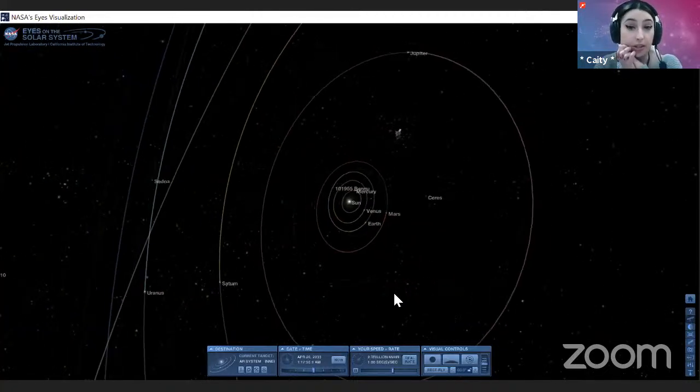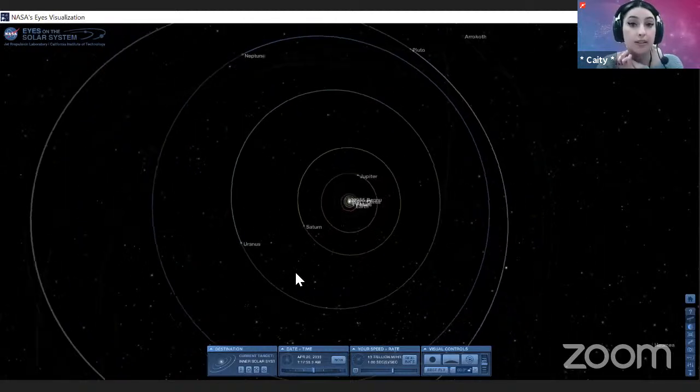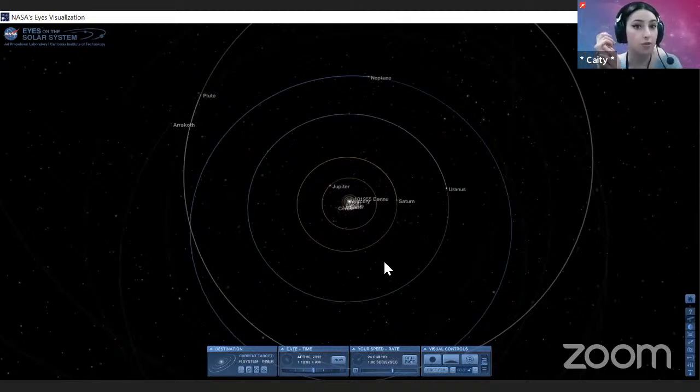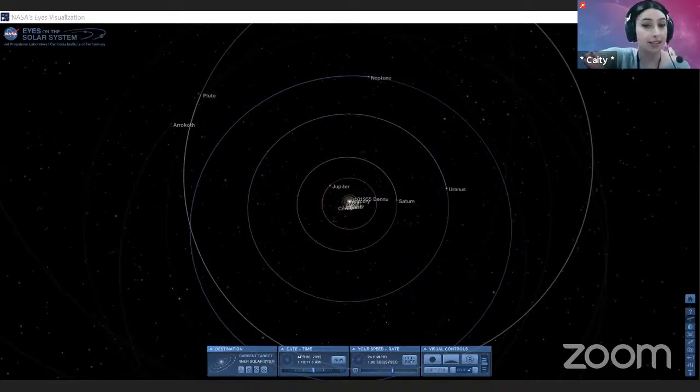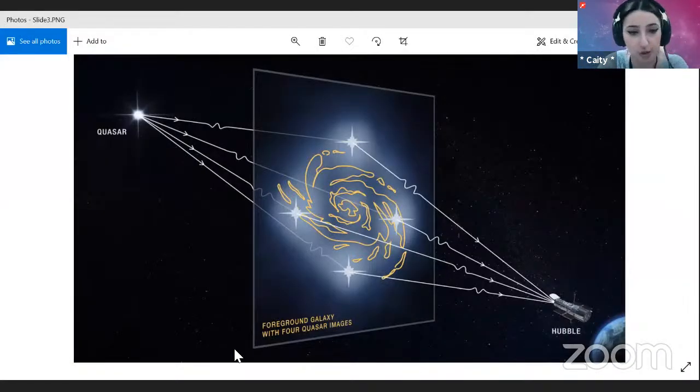And then there's also gravitational lensing, which is something that I find really fascinating. It's when astronomers are looking at an object that is really massive. So say astronomers are looking at a galaxy, and it turns out that there is another galaxy behind it that's much farther away. The gravitational force of this foreground galaxy can actually be so strong that it bends the light of anything behind it, causing these images to appear. And thus you can actually see behind other, so here's a visual.